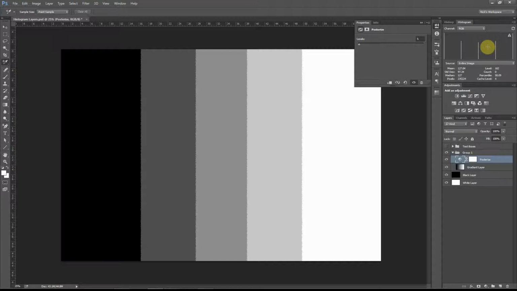However, and this is important, these 3 middle lines here are shorter than my black and white lines. So now why is this happening? Well, if you look at the image, you can see that a greater proportion of the image is black and white as opposed to being gray. Okay? So as a result of that, the lines for black and for white are higher because you've got that greater proportion of those 2 tones.